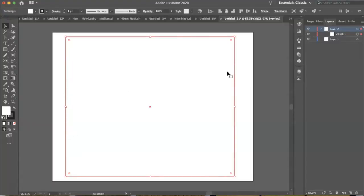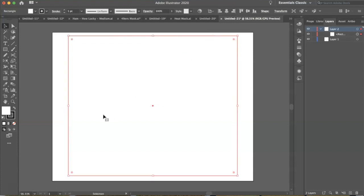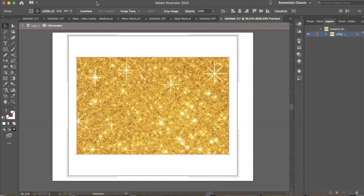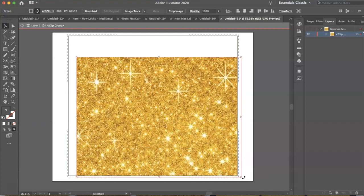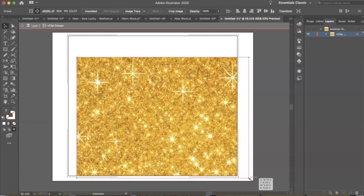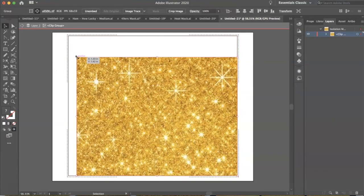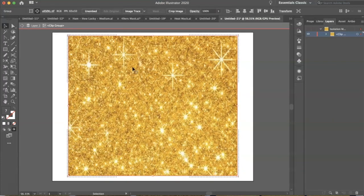Okay, so for us to put the image specifically inside of this box, you need to double click onto it and find the path. And then you are going to hit draw inside because you want everything that we do to be inside of the rectangle. And then we are going to paste. Now here we have, and then we can see if you draw inside, no matter how big you make the image, it will not go outside of the parameters of the rectangle or whatever shape you do it in.